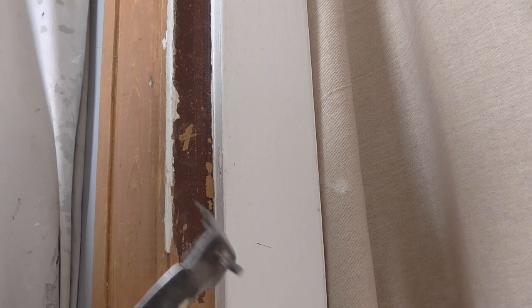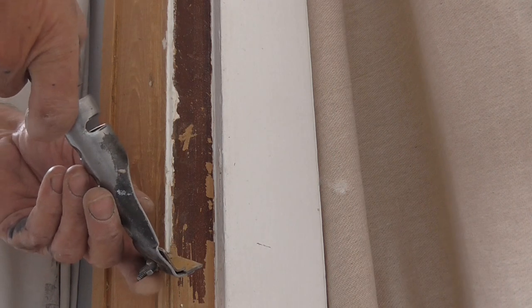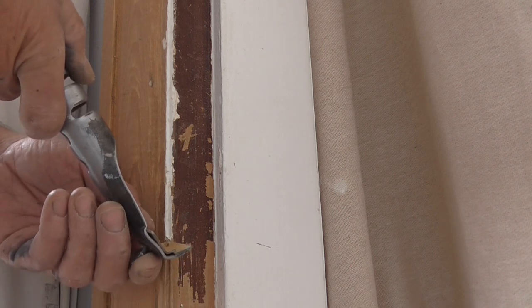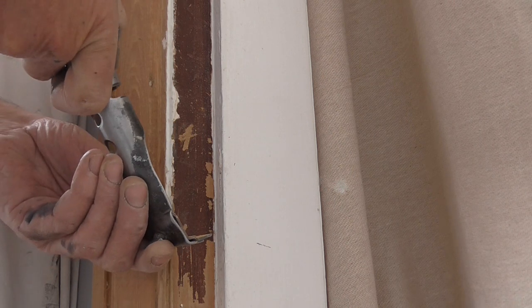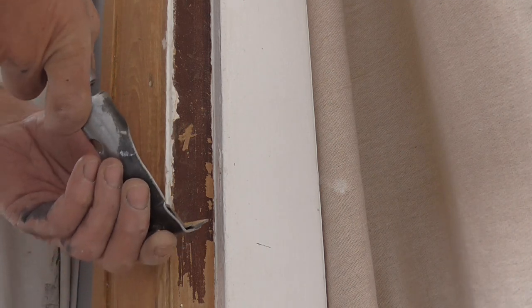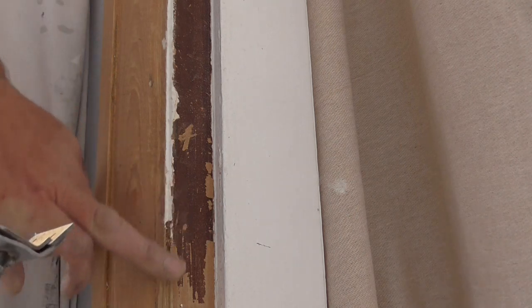A few ways I can tackle this. Paint scraper into the corner, straight into the edge there, and carefully, using my finger as a guide, just draw that up. And it can be quite tough if there's been a repair. We just don't want to damage this wood.